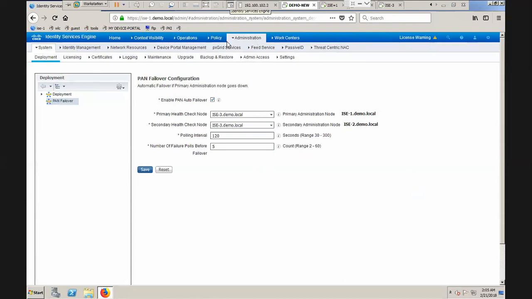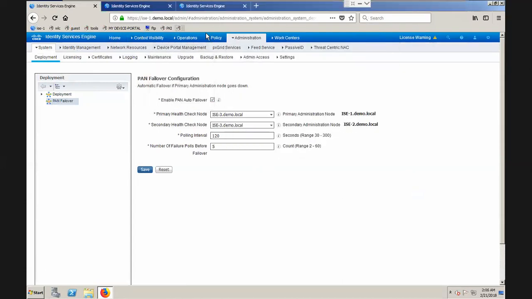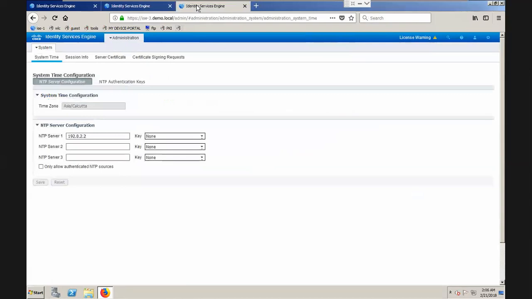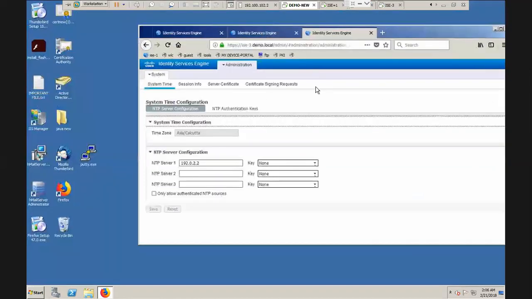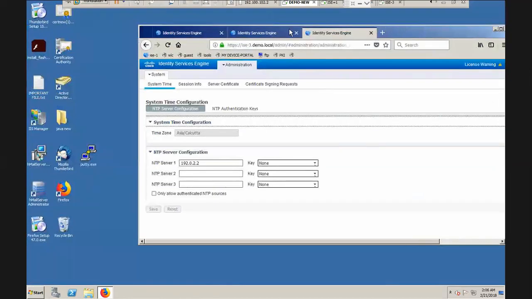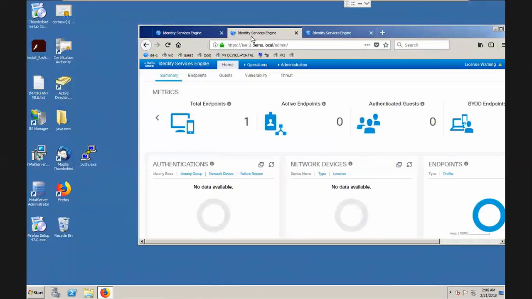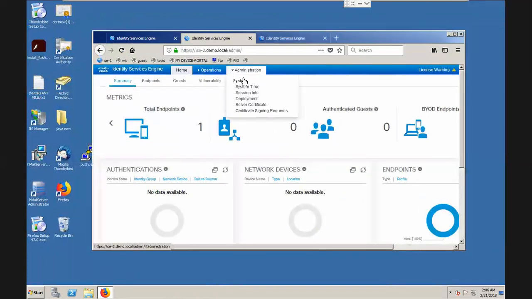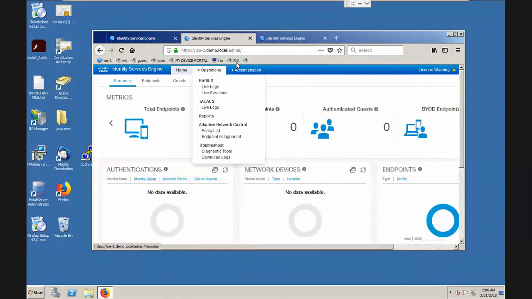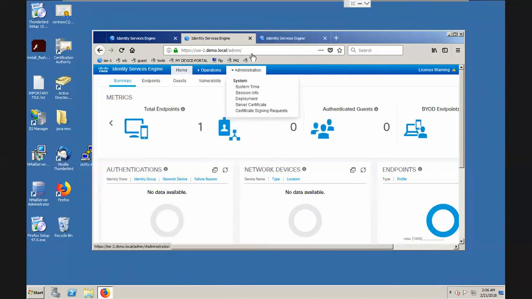So here, let me show all the consoles so that you can see. This is ISE2. There is no configuration here, and this is working as a secondary admin. You cannot configure here because it is read only.